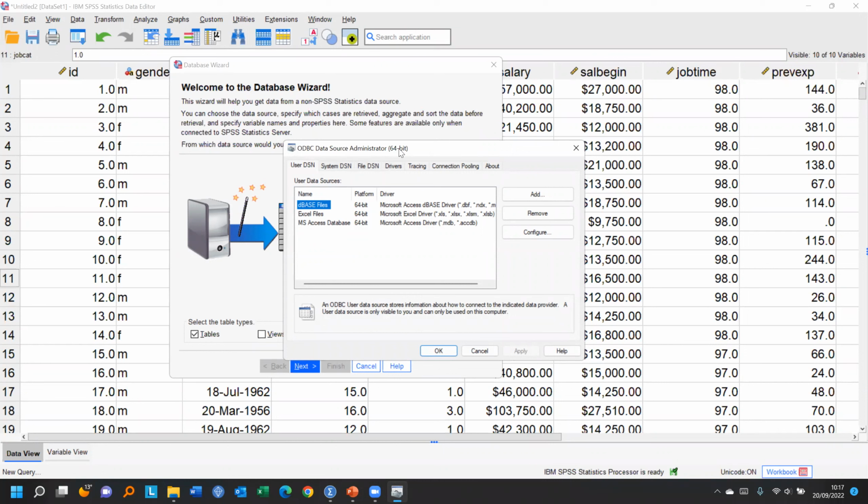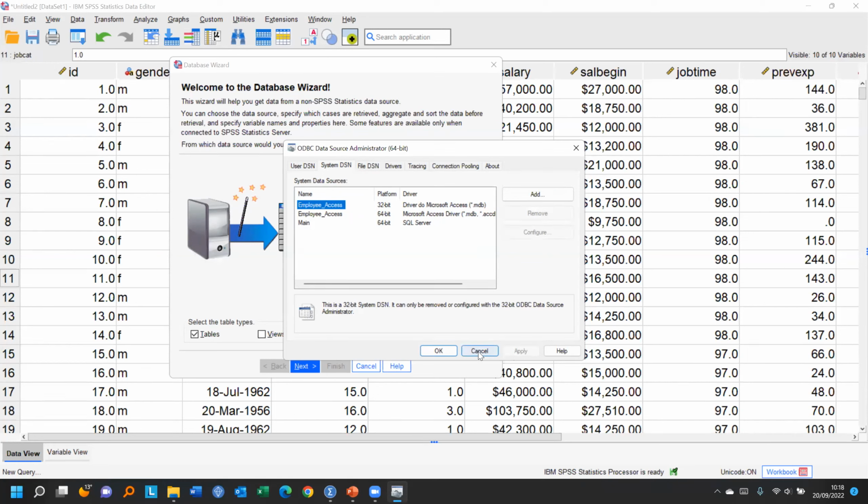That is something that exists in Windows. It's got nothing to do with SPSS. So here in Windows, I've created a link. It's kind of like a link to a little database, which is Access here, called employee access. There's another one here, which is actually a SQL Server link. I've created that outside of SPSS.